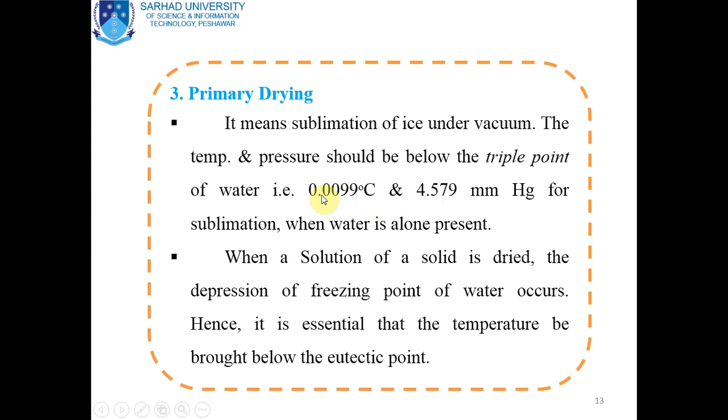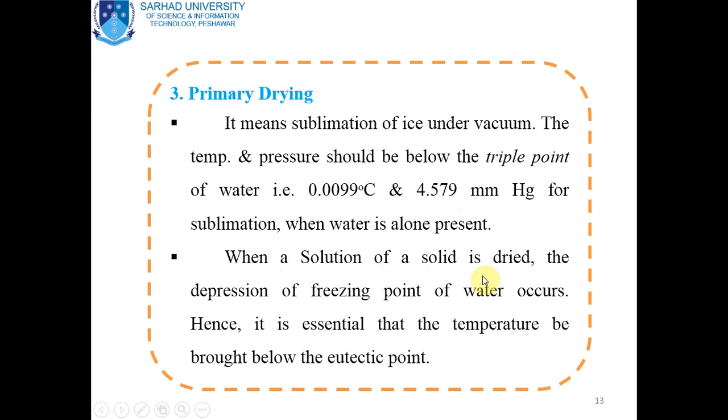In the case of water, the temperature and pressure readings are those. At the triple point, we have to keep below this temperature, as well as below this pressure. Remember that this is the condition when only water is present, because these are the conditions for the triple point of water. When only water is present, these are the temperature and pressure respectively, and we have to keep below this.